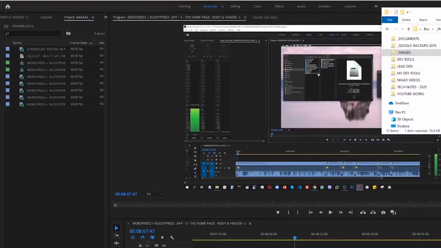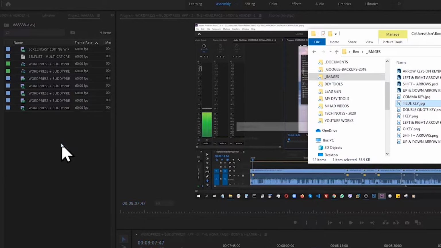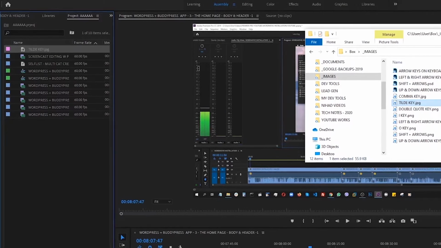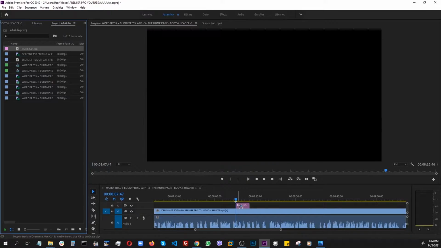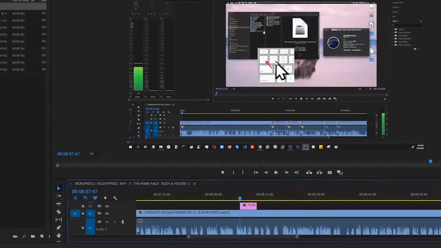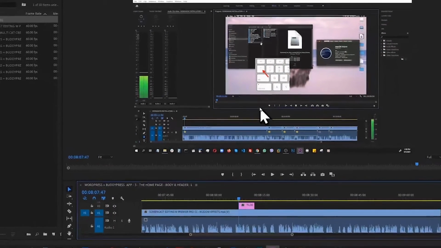And from my hard drive, I already have this JPEG made. I'm going to drag it and add it to the project. And at this point, I'm going to go ahead and drag this right on top of that playhead. Now, as you can see, it just showed up. And before I position it properly, I want to see how long I want it to continue.